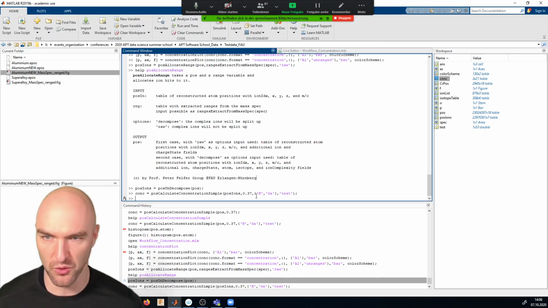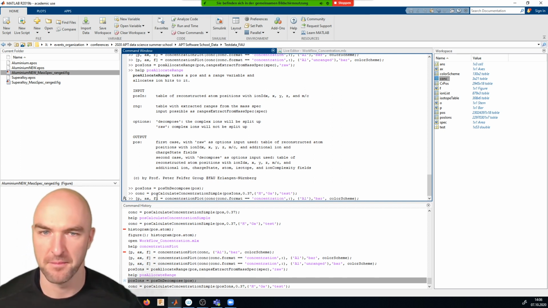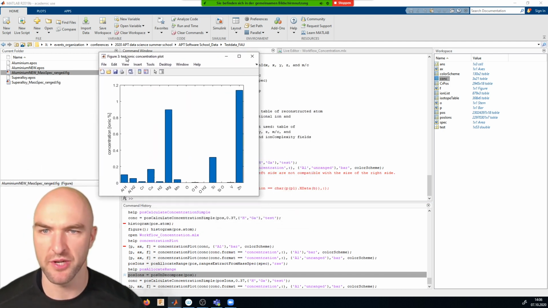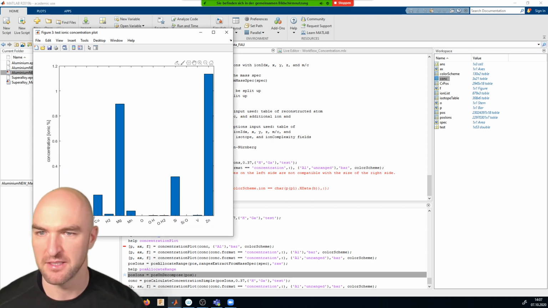And you can use that also to do the concentrations. Obviously, in this case, there's a couple of things I don't have in the color scheme, but the plot still works fine. So now you can see how much water we have, how much OH we have, silicon oxide, and so on and so forth, compared to the other things. And it already knows, okay, the concentration is now in ionic percent.